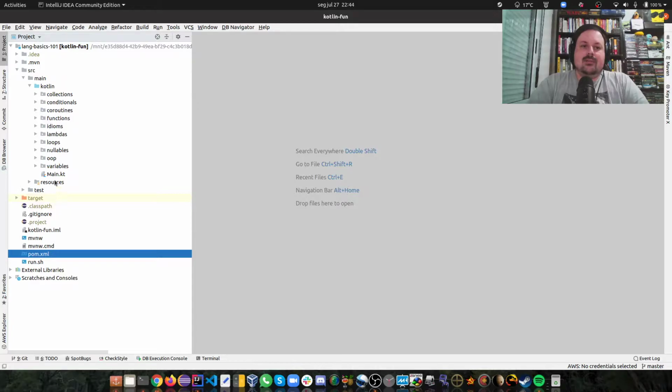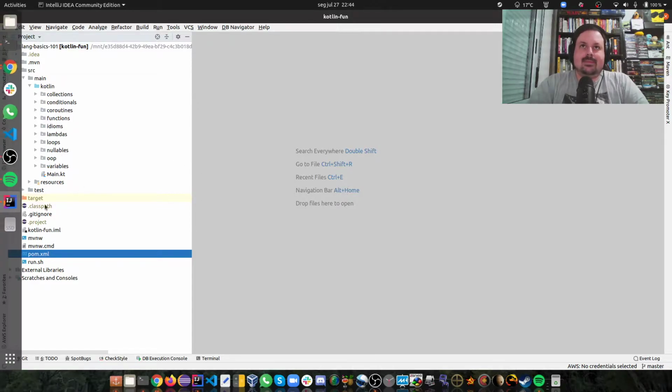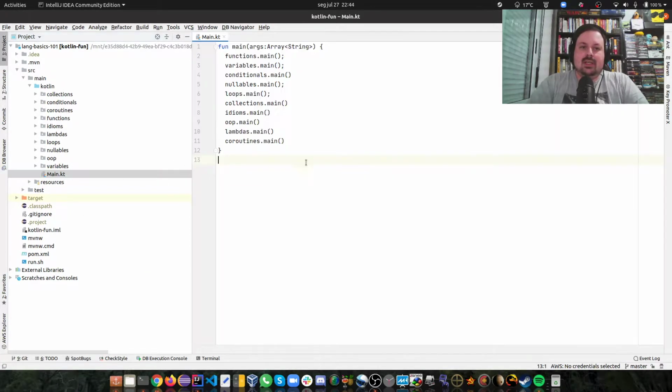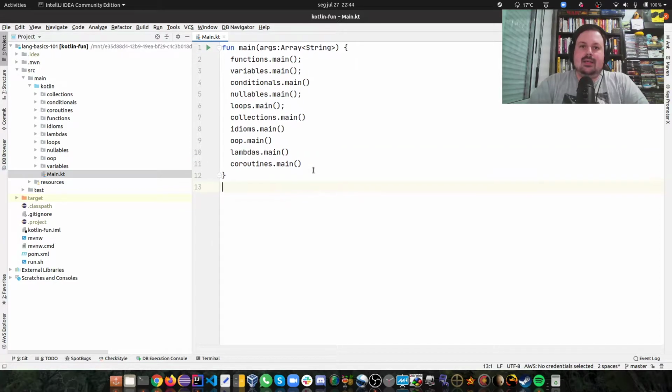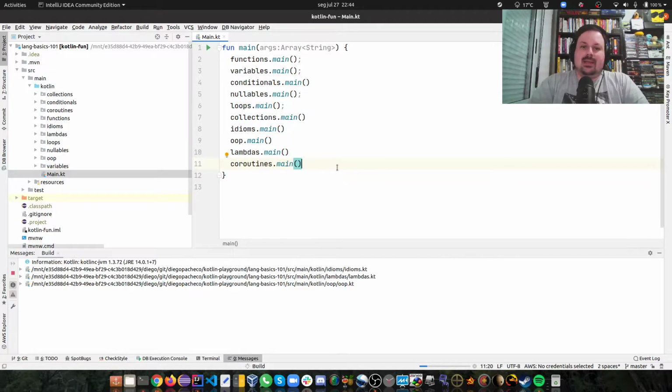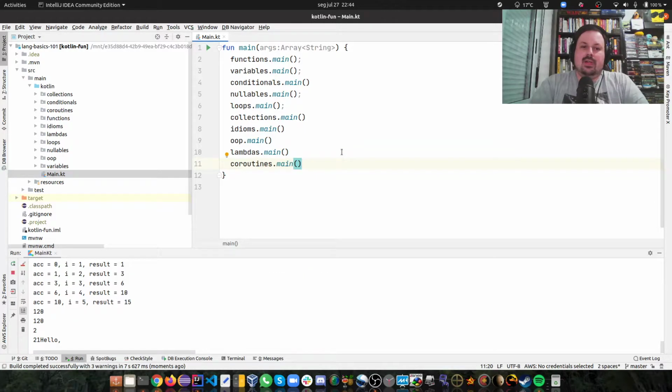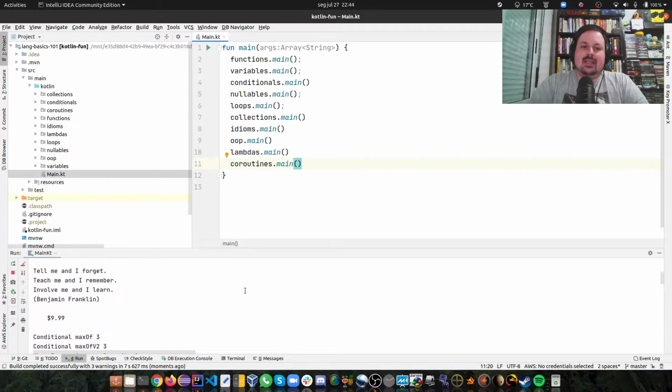So there's a bunch of things here I want to show you, but let's take a look slowly. So here I have a main class where I'm importing the other packages and running the other main applications. So I have a bunch of main applications with all the other code, right? So I'm gonna run this big one here so you can see that everything is working, and then we can take a look package by package, and I'm gonna show you several parts of the language, all right?